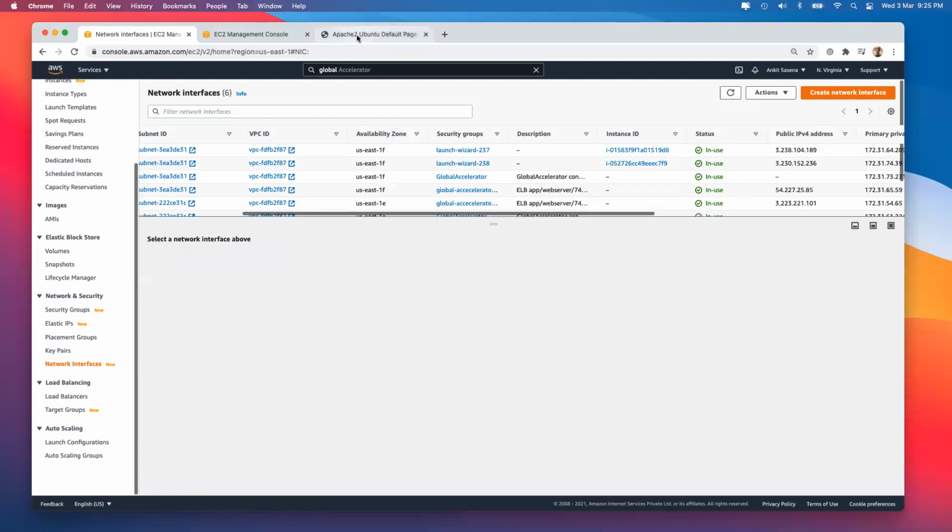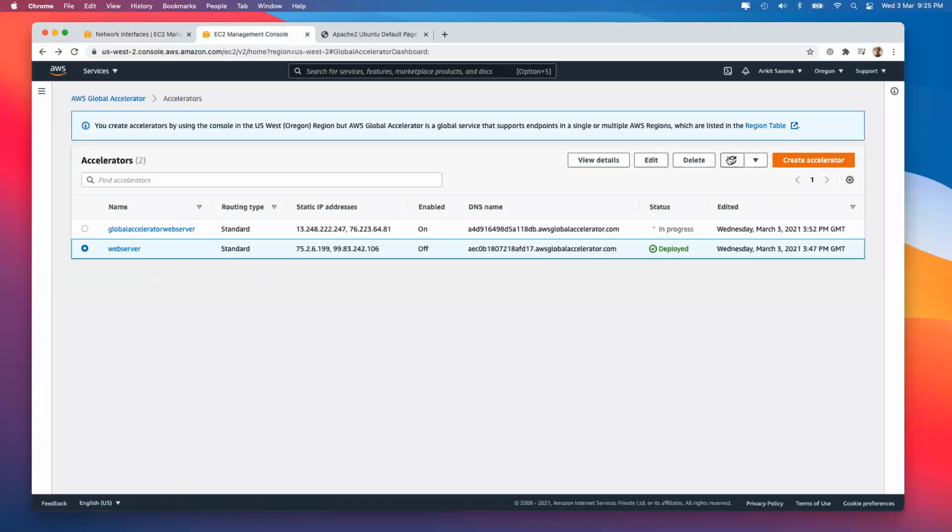In the meantime, let's go back to our accelerator to see if it is still active. This generally might take quite some time in becoming active, and the reason for that is it is actually deploying it across multiple regions. So the global accelerator concept is that you deploy the accelerator in one place, and people who are near to an edge location or near to a data center location are going to see the global endpoint of the accelerator, which is deployed inside that region.